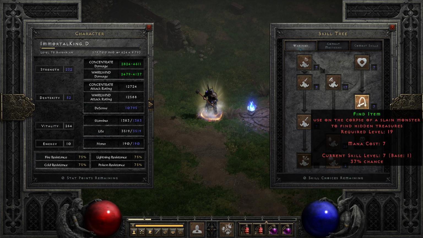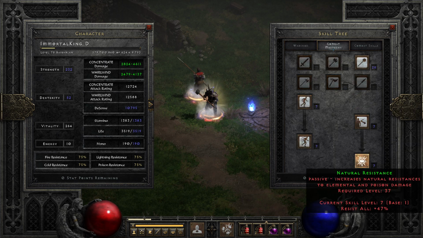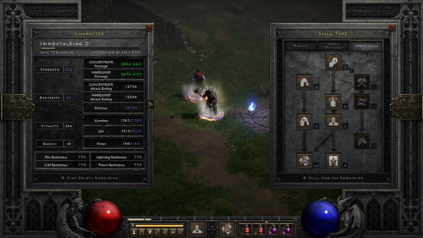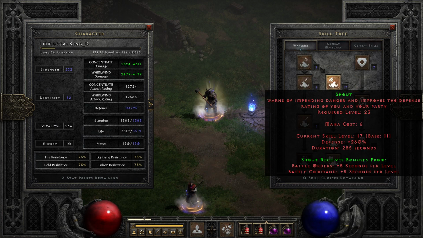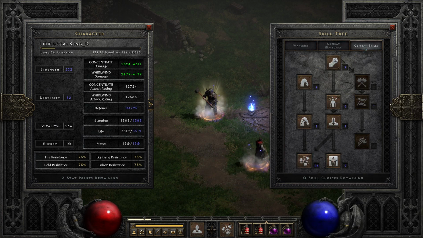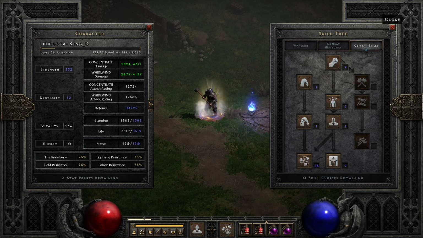This gives you an extra chance to find an item. I really only use it off bosses and maybe unique monsters. A lot of monsters I freeze and shatter, so sometimes I don't get to use that. These are all 1-point wonders. Max your Mace mastery. Combat skills, 1 point in all these. Max Whirlwind. And I'm finishing maxing out Shout, and then I will put whatever remaining points I have into Concentrate.